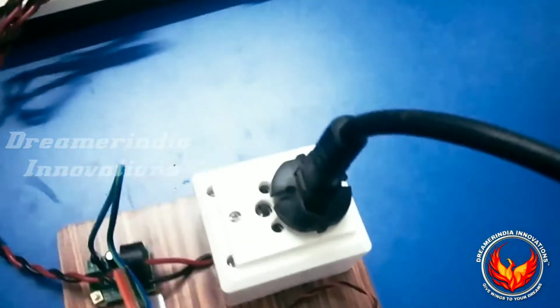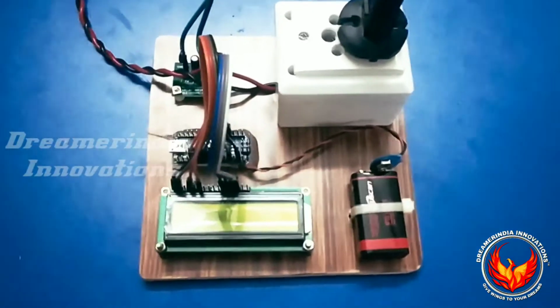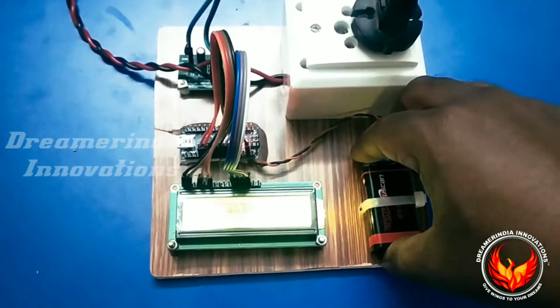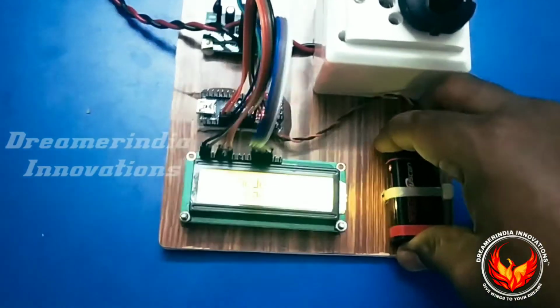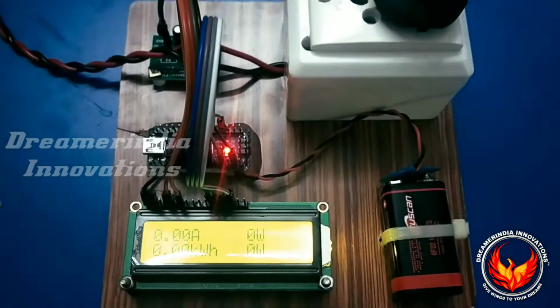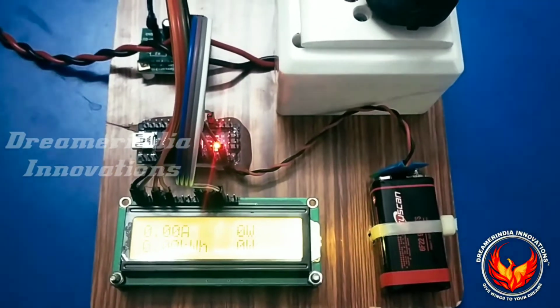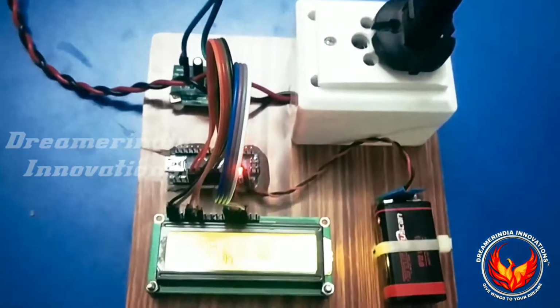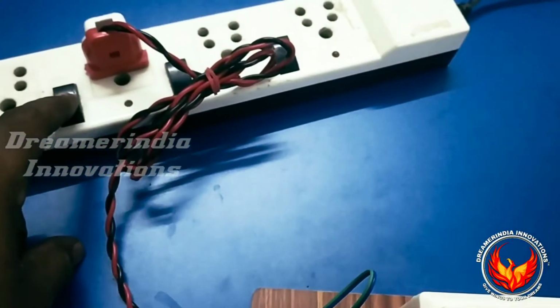Okay, so after connecting the device to my socket, I am just going to turn on the circuit by connecting the battery. Okay, so I just connected the battery, so the circuit is turned on, and initially it will show 0 watts consumption, 0 watts usage.